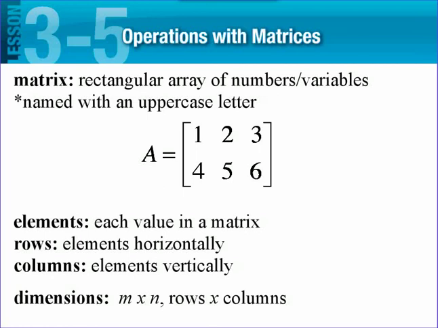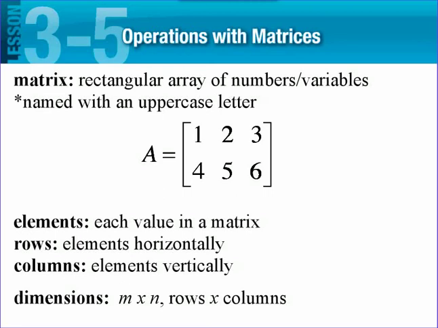So we're going to go ahead and talk about matrices today. First of all, a matrix is nothing more than a rectangular array of numbers or variables. Notice it's named with an uppercase letter. What you see there is an example of a matrix. Notice how it looks. It has brackets. It's just got the numbers arranged in there.